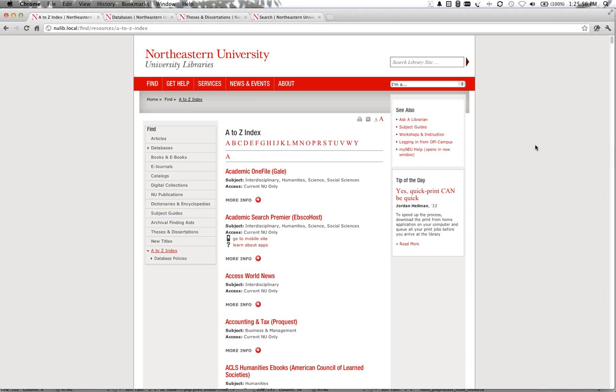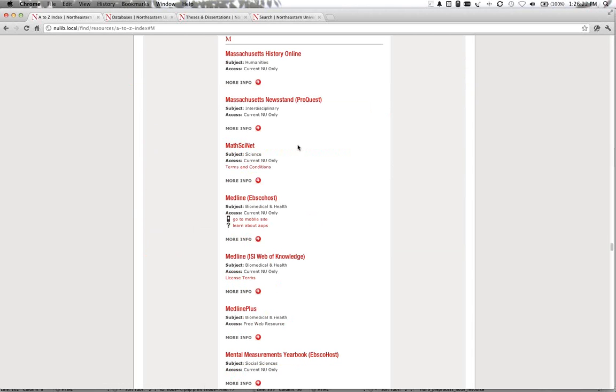The A to Z list lists every single research database on the site. It's a very long page. There's pluses and minuses to that. It can take a long time to load depending on somebody's internet connection. On the other hand, once it's loaded, you have access to every title on the site. You can use a find on page to jump down to one that you're interested in. And you also have these anchor tags up here that will pop you down to a section so you can scan by alphabetical letter too.